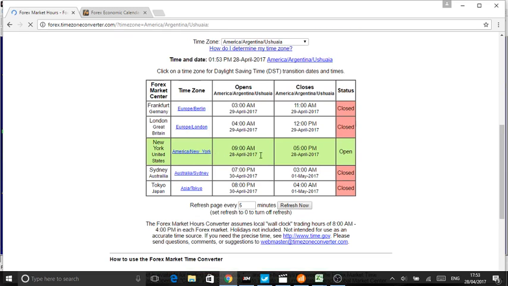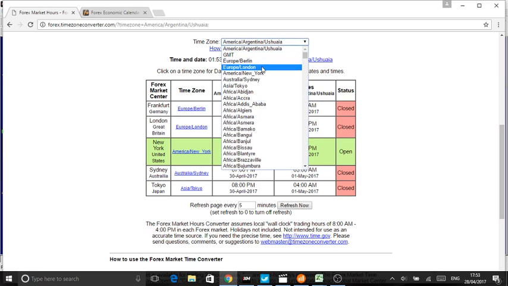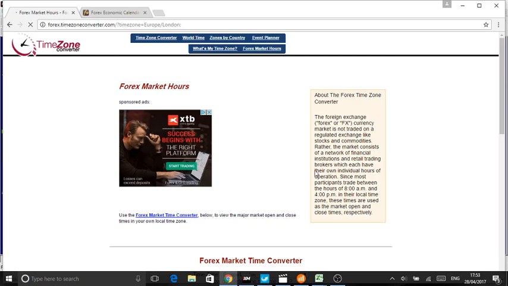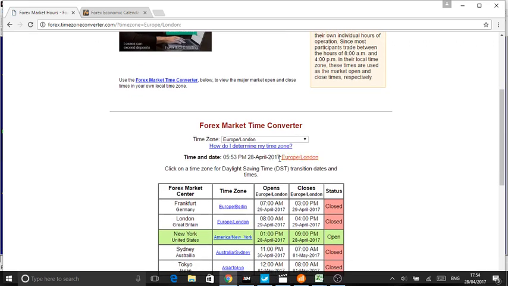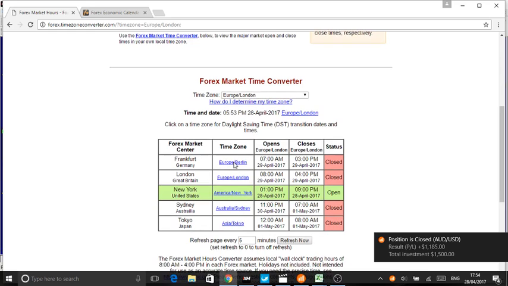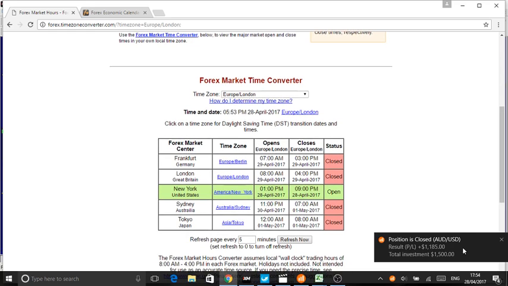I think for everyone it's pretty much the New York session that's open, but the timing is slightly off. That's the only difference. Right now I am in the UK, so I'm in the London session. It even shows the time there, right? And as you can see, that trade did come in the money.